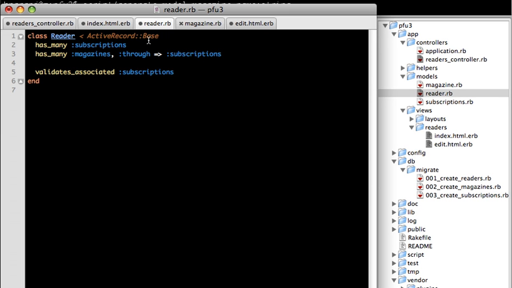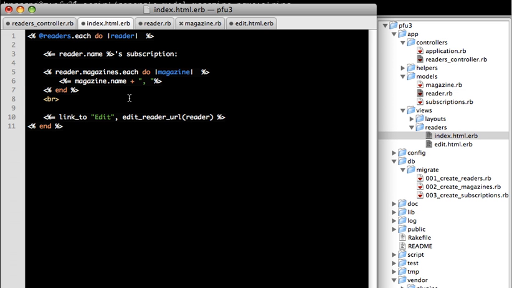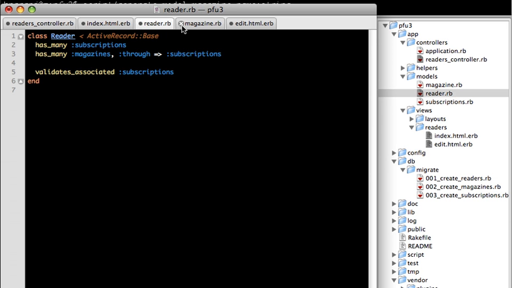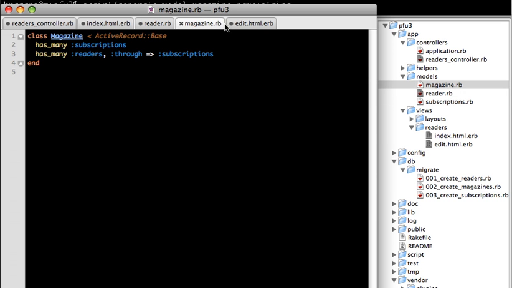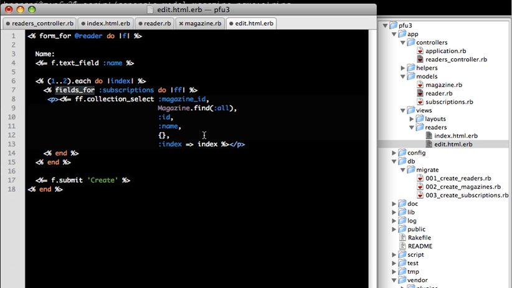Reader magazines will give me everything I need. Magically, active record does all the join and gives the corresponding objects. So we can loop through each magazine for that reader and print what magazine that particular reader has subscribed to. That's index. Reader magazine has a similar association, and the edit form has this input field.